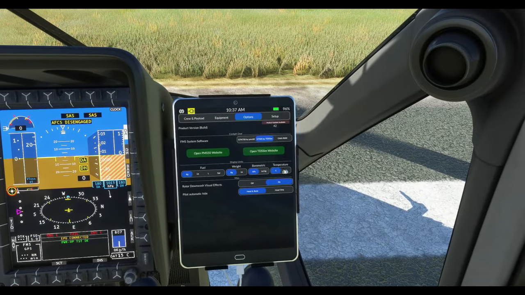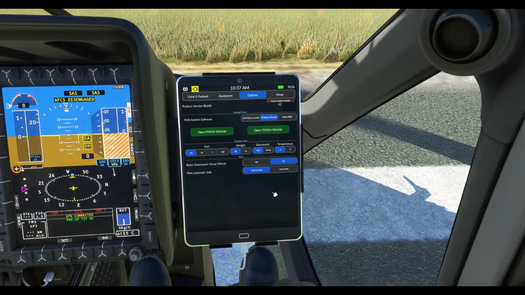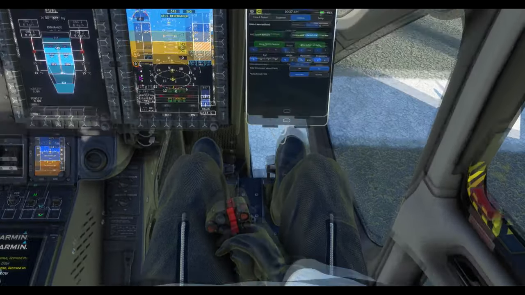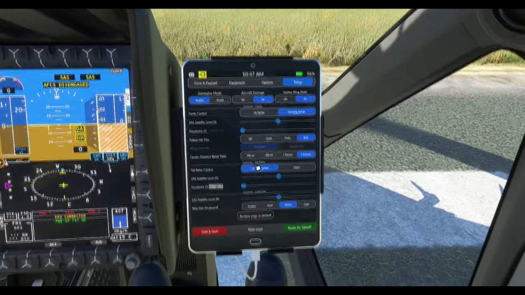You can select how you want your units to be displayed, the rotor downwash effect, whether you automatically hide the pilot when you get in the way. You see how that popped out the way because my view was clipping into it. And then we have the setup as well, and here you can set all sorts of different things.